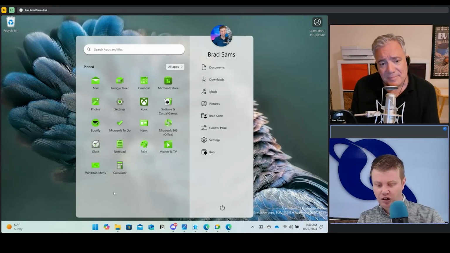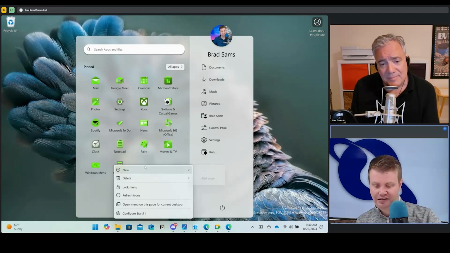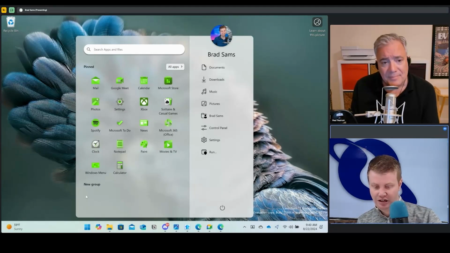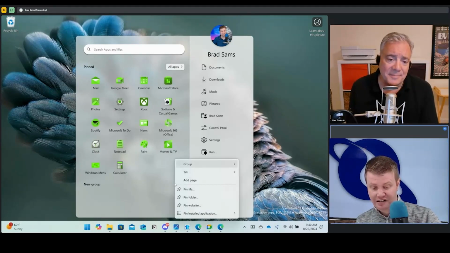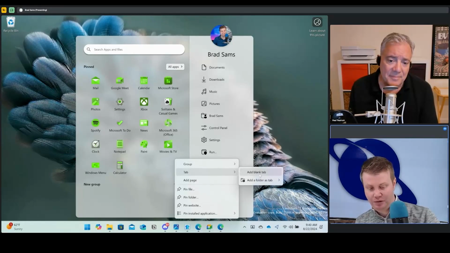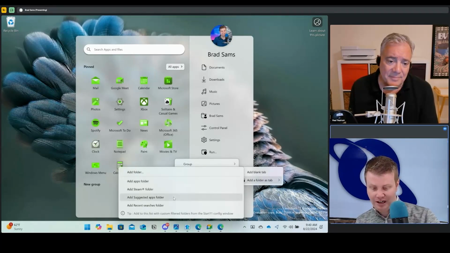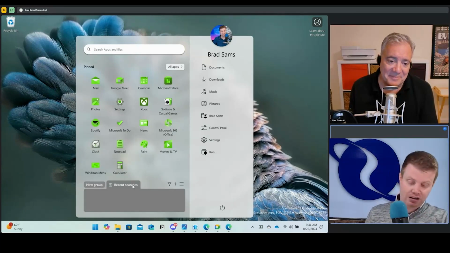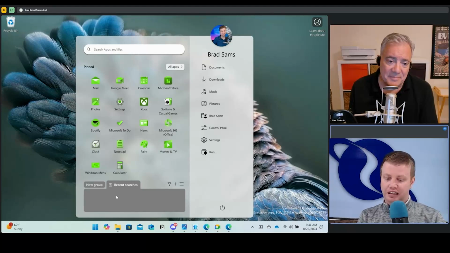And so there's all sorts of pro functionality inside of here. So you can do groups. You can add a new group if you want down below. Oh, nice. And then inside of a group, you can add tabs. So if you want to add a folder as a tab, I don't know, you can do Steam, recent searches, although I haven't done any recent searches. Great demo for me. But you can add tabs. You can add groups. You can add all sorts of functionality to this menu.